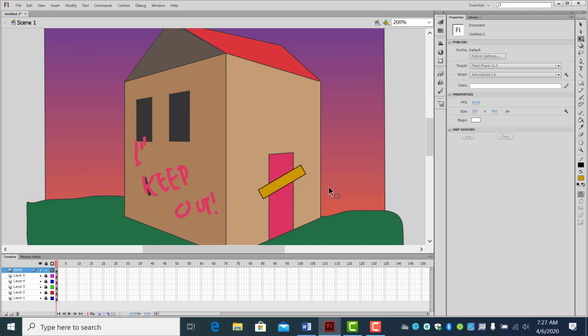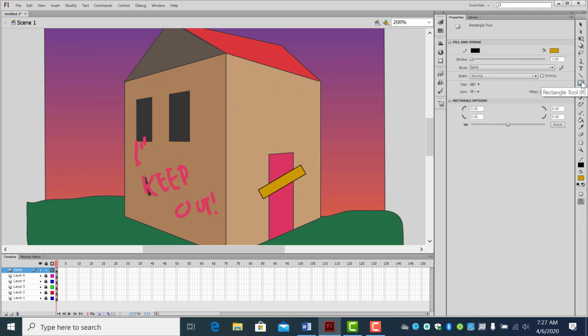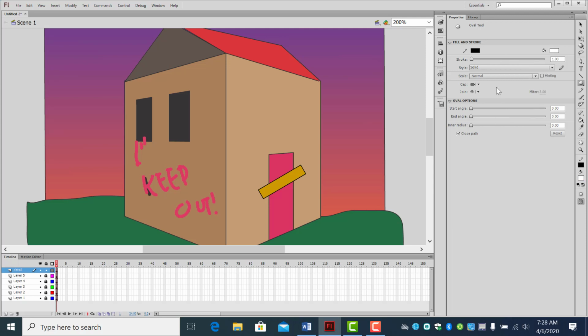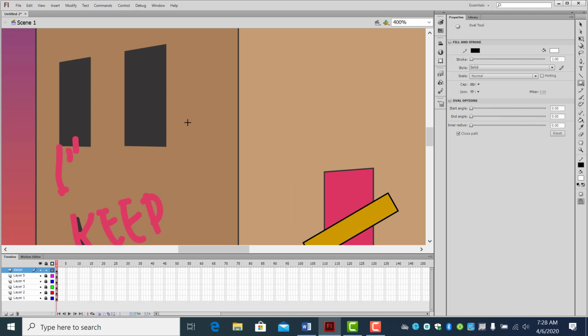Start putting in some details. Now, one thing I want everybody to do on this new layer is go to your oval tool and set your fill color to white, and let me zoom in a little bit to one of your windows.